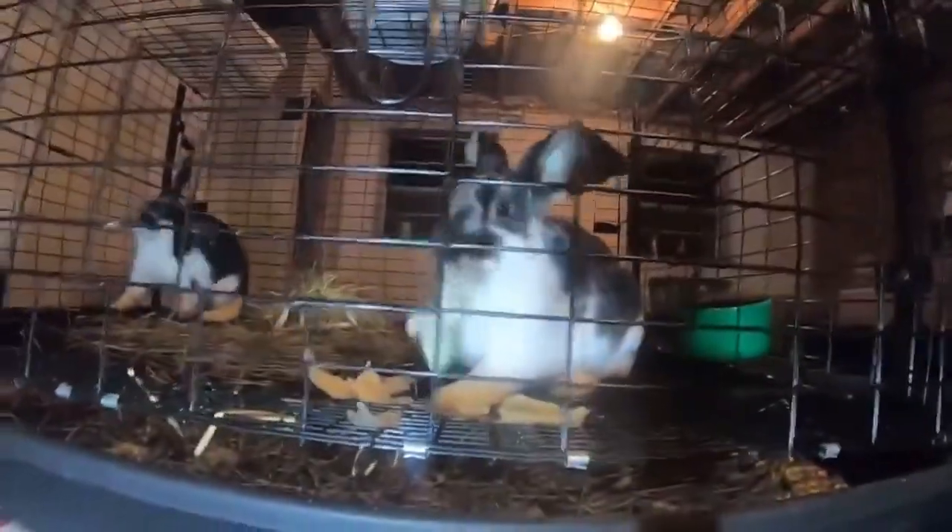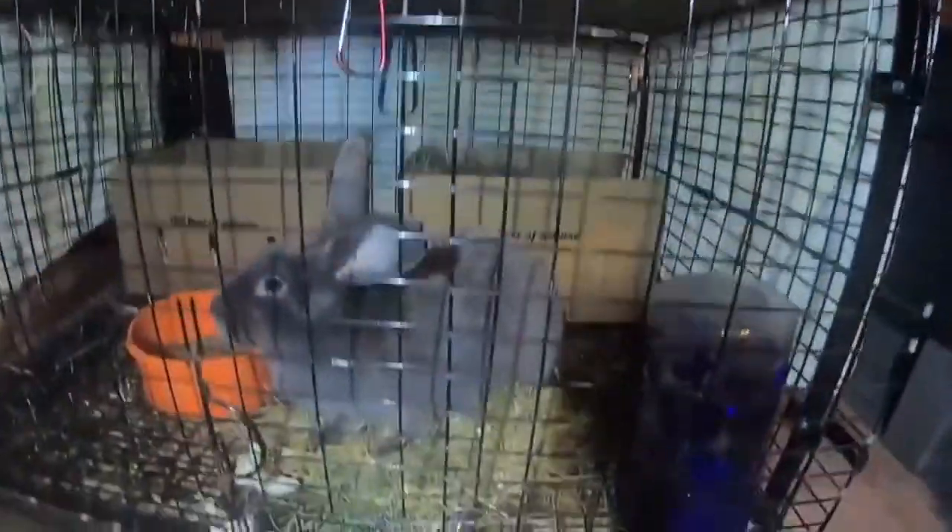These guys over here are black otter males and they're really pretty rabbits. These are what I call magpie bunnies — those are Boo Boo's does. There are two does and two males, so we're offering breeding pairs if anybody's interested. We're going to take the bunnies out and have a look at them since I hadn't gotten a good look at them yet.